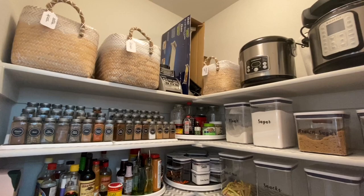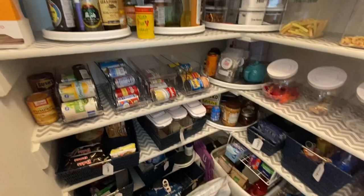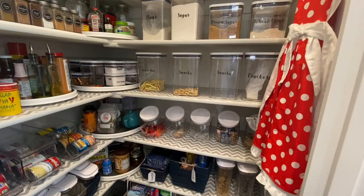So this is what my pantry looks like right now. I haven't done a thing to spruce it up or anything. We've got dog food and rice on the floor. And other than that, it's stayed pretty organized. If you've watched my most recent pantry organization video, this is pretty much what it looked like. It's working really, really well for us.